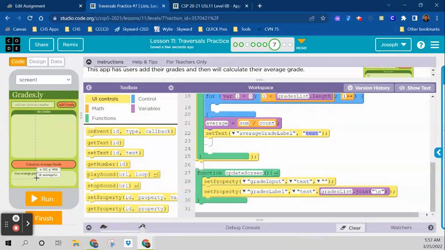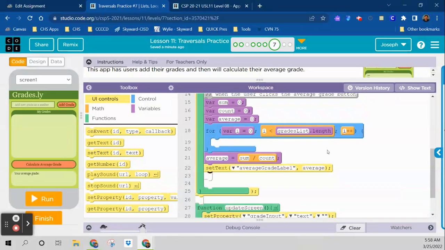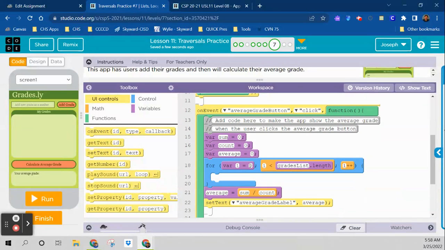I mean, it does say you're great, but the problem is that when we update the screen, we want to make sure. Let me put average for right now, because that's what we're working with. I don't know if it's going to really hurt it or not, but I'm going to go ahead and just type in average. So the computer knows that we're working. It has a variable called average, so we're good.